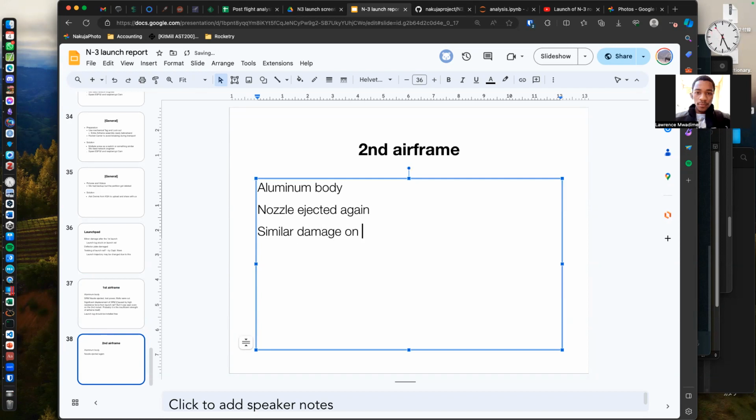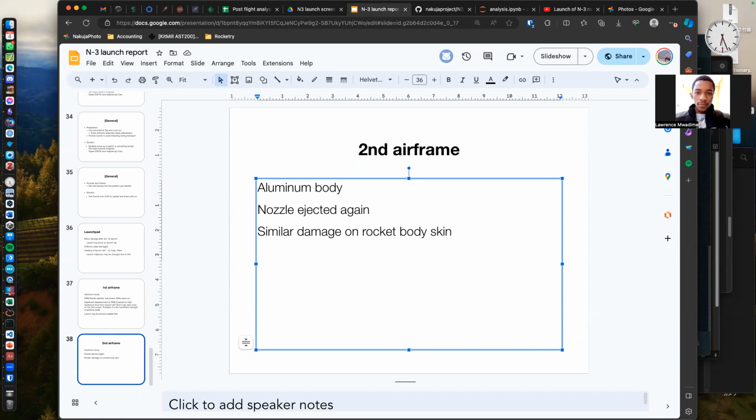So from that, the rest of the damage was mainly due to the fall because we had no recovery. For that, we could not propose much, because our theory of the problem being the lag, or the resistance of the rail, was thrown away, sorry. So we now had to go with Dr. Oki's hypothesis that there's too much pressure in the motor, causing explosion and ejection of the nozzle.